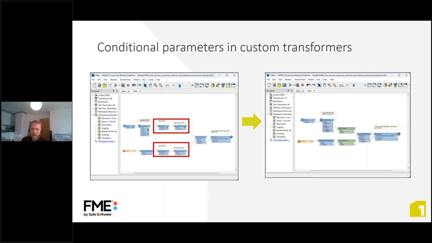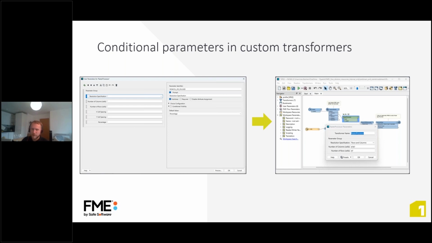So we know now how to set up some basic conditional visibility within a workspace. What else can we do with this functionality? Well, conditional visibility can also be incorporated into custom transformers. So here we see a typical use case of a custom transformer. A key piece of the workflow here is the use of the raster resampler example again, and it's being replicated in 2 places. So this is a perfect place to use a custom transformer to tidy up the workspace.